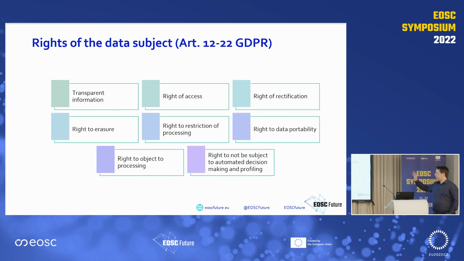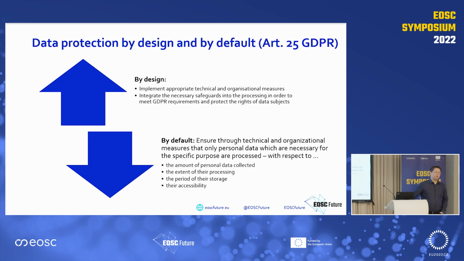Okay, so there are other rights which I will not go into the details of now. And then there is, did you ever hear about data protection by design and by default? That's Article 25 of GDPR. It says that any controller has to implement appropriate technical and organizational measures and integrate necessary safeguards into the processing in order to meet GDPR. That sounds a bit abstract, but I will explain what that means.